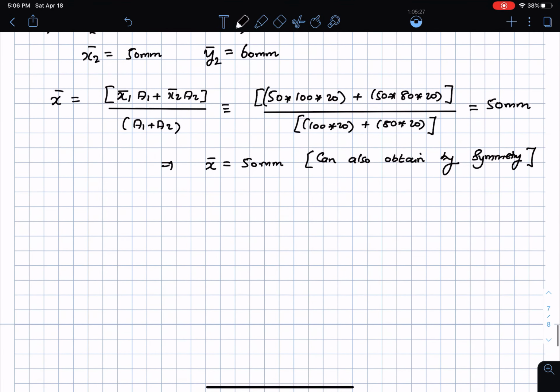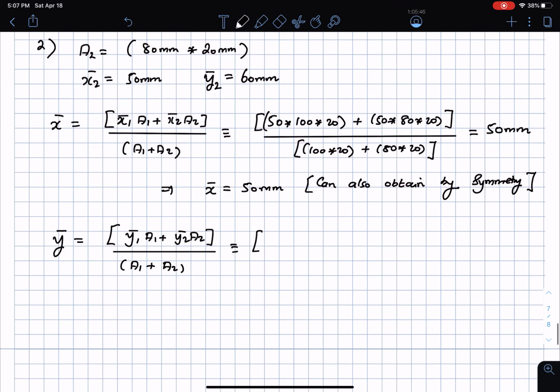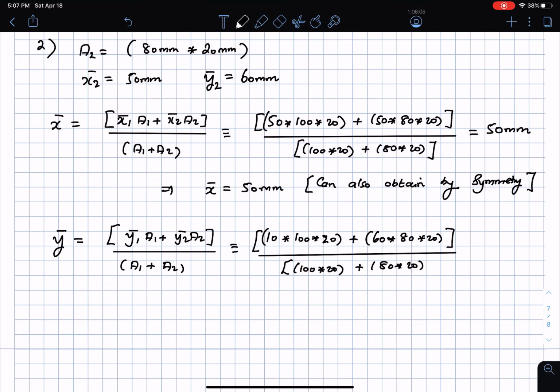Then I have y bar, which by the formula is y1 bar A1 plus y2 bar A2, all of this divided by A1 plus A2. y1 bar, which you can see is 10 millimeters, times the area 100 times 20, plus y2 bar, which is 60, times the area 80 times 20, all of this divided by 100 times 20 plus 80 times 20.